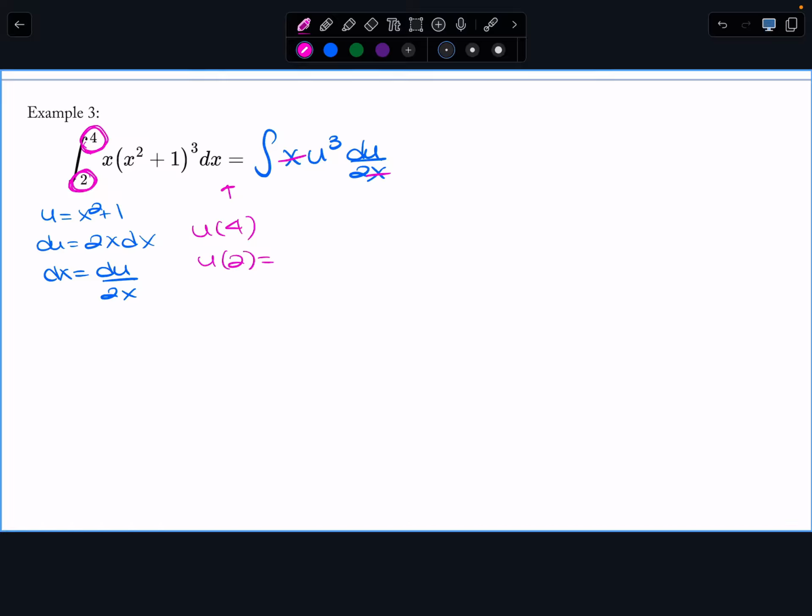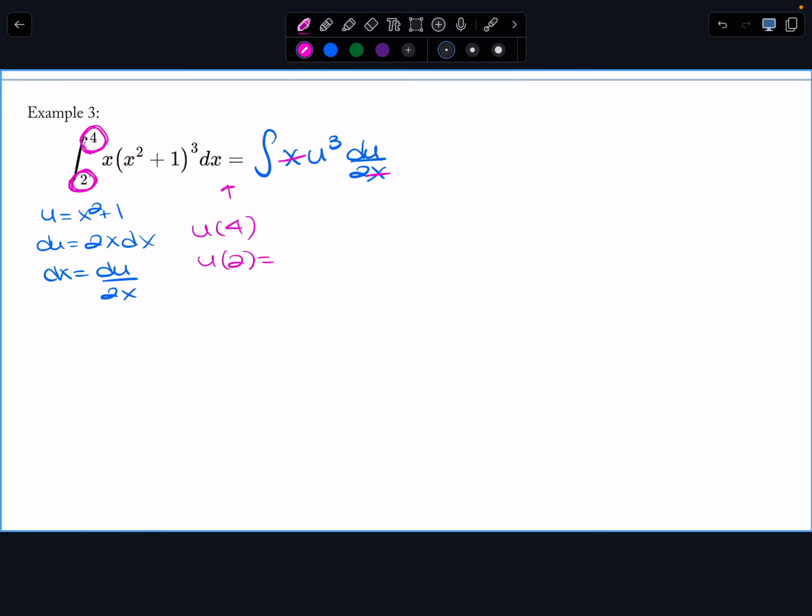So on a free response, if you don't change your a and b values, you will get it wrong. And College Board, they like to trick you, right? So what are they going to do? They're going to ask you, are these two integrals equivalent on a multiple choice test? Which two integrals are equivalent to each other? And there's one of the answers where they don't change the boundaries. They don't change the a and b value. And then you guys will probably pick the wrong answer.